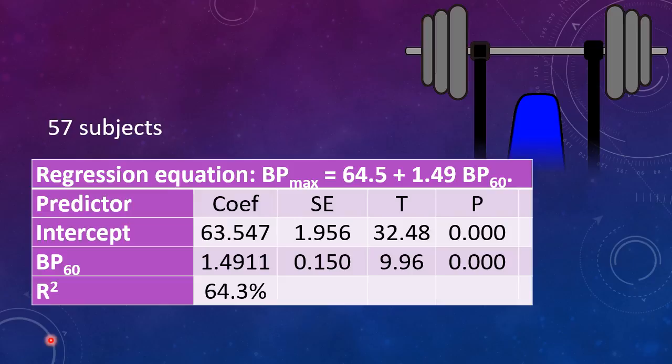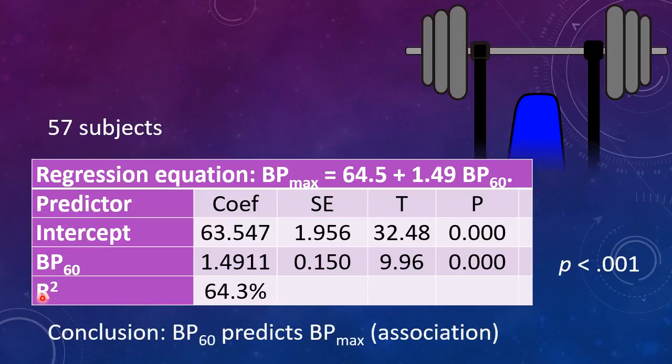This test statistic, 9.96, is really large, so the p-value is going to be very, very small. The computer listed 0.000 for the p-value of this test, but the p-value isn't actually 0. It isn't possible for a p-value to be 0. There's always some small chance that your sample statistic is very far away from what you were expecting under the null hypothesis, even if the null hypothesis is true. Listing 0.000 is just computer speak for less than 0.001. So our p-value is less than 0.001, and we have strong statistical evidence to suggest that the number of repetitions someone can do at 60 pounds is correlated with the maximum weight that they can bench press. This is good news for safe physical training.